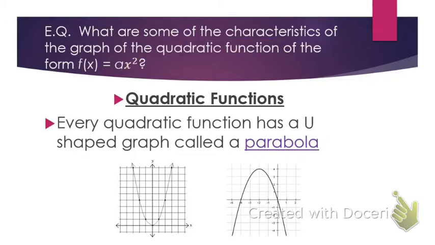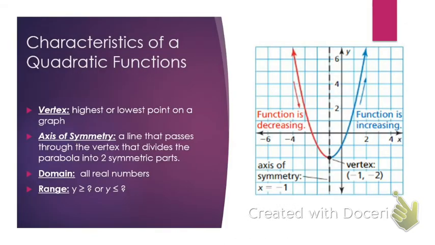So that leads us into the different characteristics of a quadratic function. There's four things that we are going to focus on today. Number one is the vertex. So I want you to take and highlight the vertex. And let's look at the definition. It says the highest or lowest point on a graph. So I want you to highlight the word point. The vertex is a point. And guys, when we identify a point, what does a point look like on paper? How's it written? An ordered pair. So somewhere above or below the word point, this is what I would add into your notes. I would add an ordered pair. So a vertex is always going to be an ordered pair.